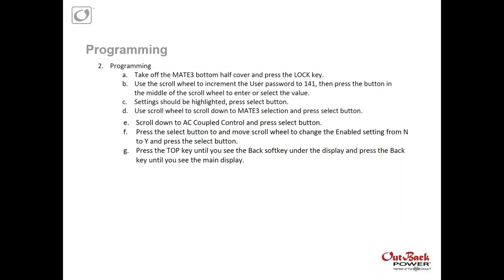So the simplest way for this to work, and I will throw out a couple other options here that I'm not going to necessarily go into that are a bit more complex, but if you need some guidance on those, we're happy to help as well. But the easiest way to do this is to put this into AC coupling mode within the Mate 3. There's basically about 5 buttons you have to push.